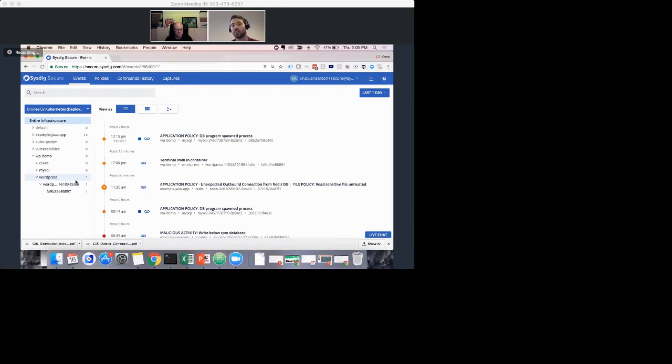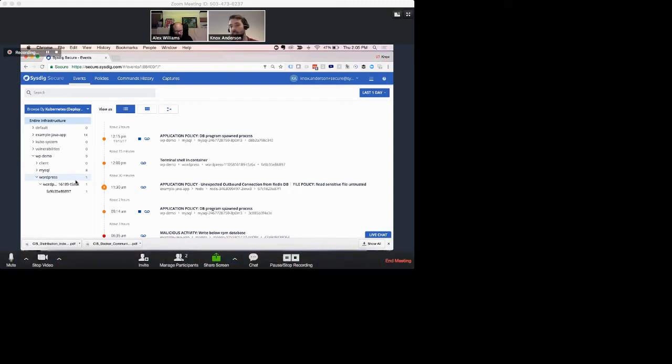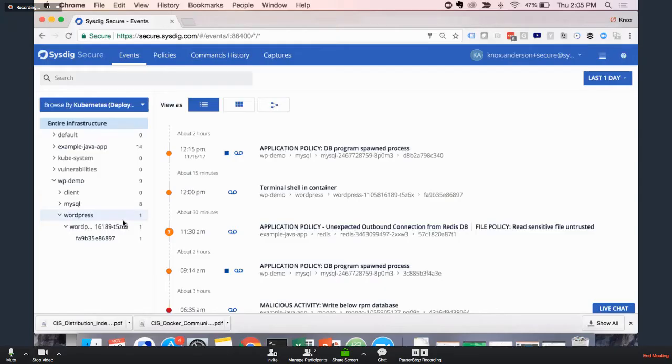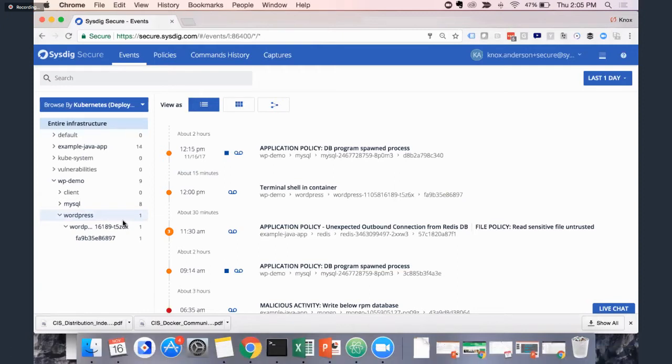And then on top of that core technology, we built Sysdig Monitor. That's been out on the market for a couple of years now. We're managing and monitoring millions of containers. And then about a month and a half ago, we launched Sysdig Secure. So Sysdig Secure combines both the monitoring and the security.